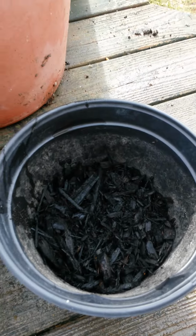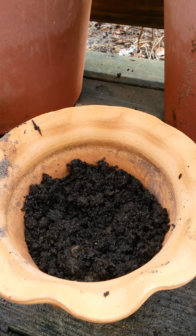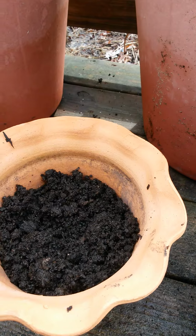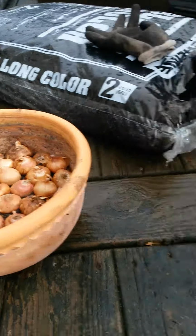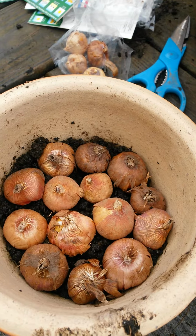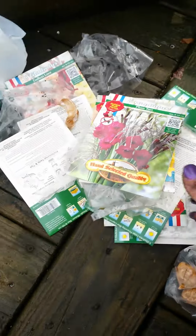Once you put it into the pot, the next step is to cover it with dirt halfway or a little above halfway into the pot, just like so. Then, depending on the seed and the depths of the seed, you're going to start planting the seed. Now, I am planting bulb flowers because these are pretty pots that I want to have out front when they are blooming. Notice how the bulb flowers are very close together in large numbers. I didn't put any particular pattern down. I got all kinds of bulb flowers from the dollar store.